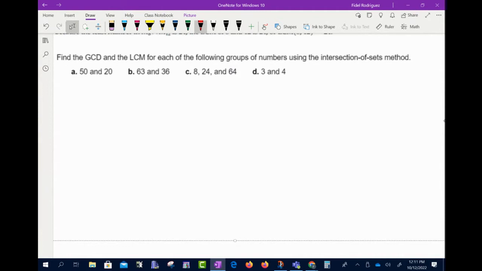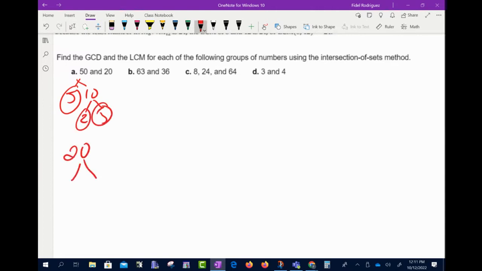Okay, so first thing I want to do here, y'all, I want to break down the number 50. Can anybody tell me any 2 numbers besides 1 and 50 that multiply to 50? 5 and 10, perfect. Okay, we can't break down 5. Can we break down 10? 2 and 5, okay? So we're going to stop right there.